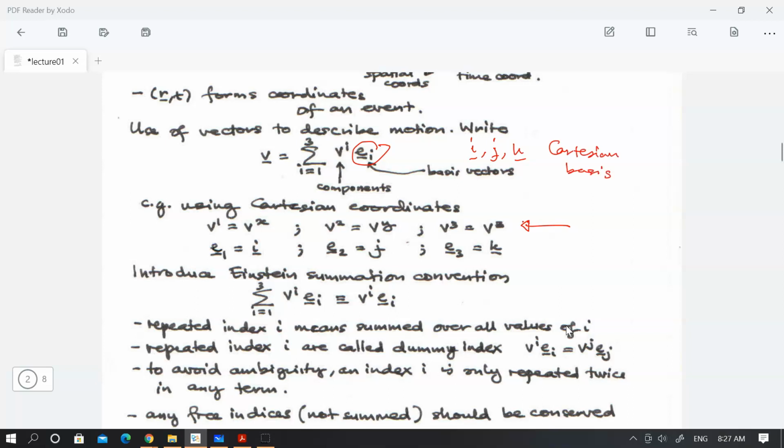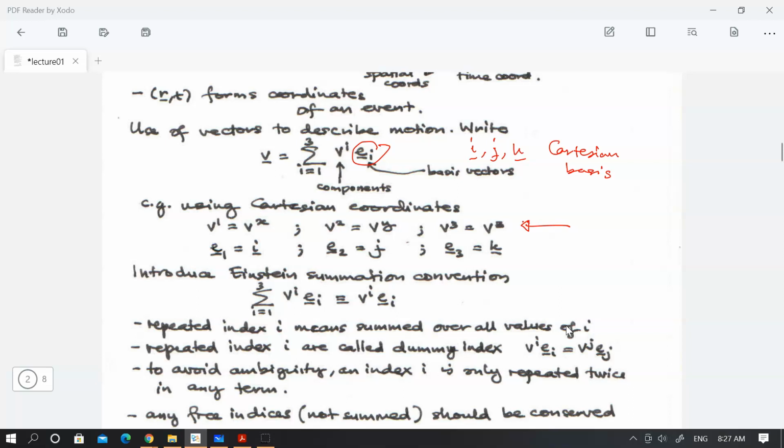It's sometimes useful to write them as E's with a number instead of your i, j, k, because we are going to use what we call the Einstein Summation Convention. This is just a shorthand notation. As you can see, when you write the expression of this particular vector, there's a sum, and this i over here corresponds to this i over here, saying that this component corresponds to this particular direction.